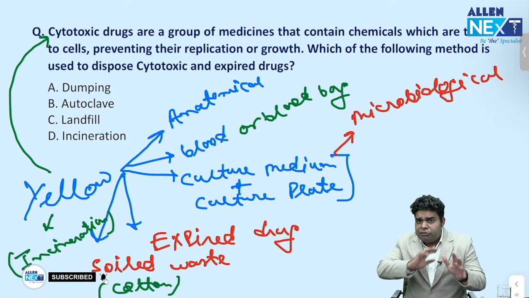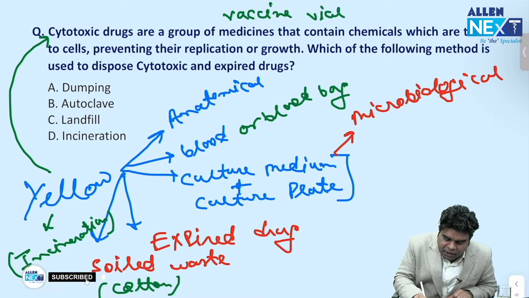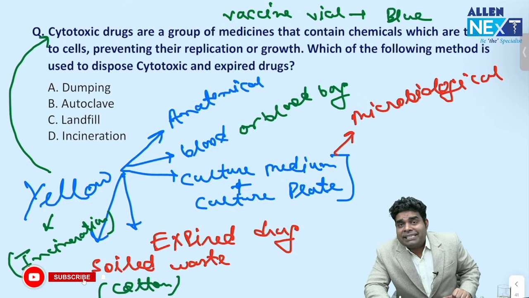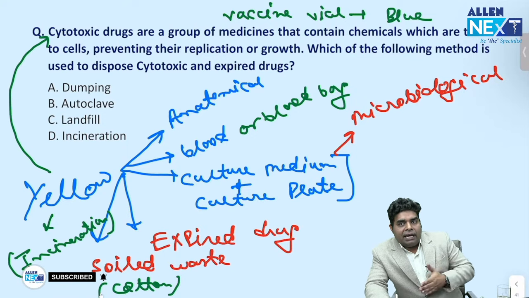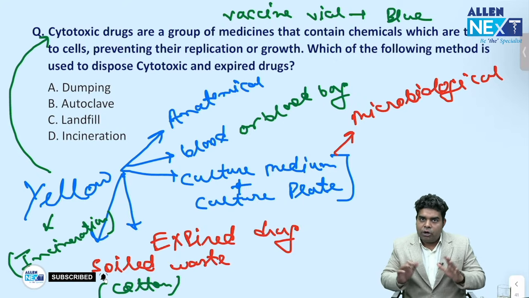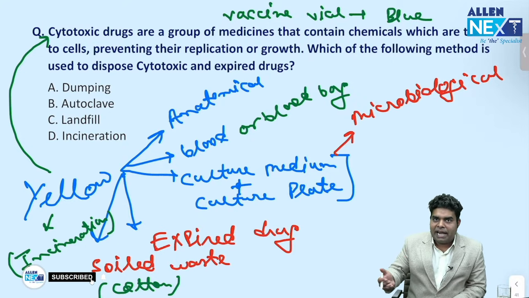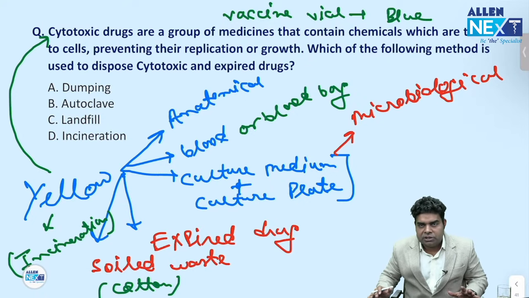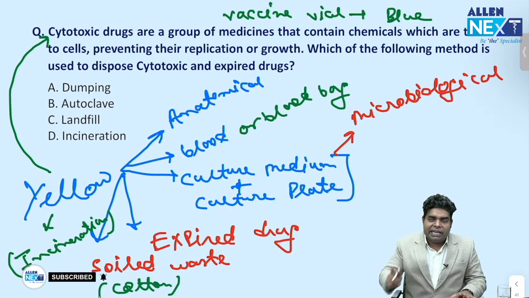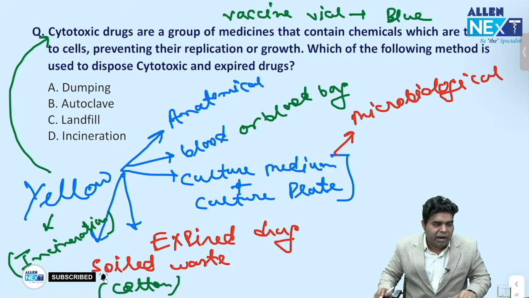Do remember. Now, one confusing part is vaccine vial, broken or not broken, vaccine vial goes in blue, because vaccines are not a cytotoxic thing and they are glass, so it will go in blue. And all the teachers agree on this. Only some of the PYQ books, which are not written by a PSM expert, disagree. But all the PSM teachers agree on this. And even the PARC textbook has not directly written it, but they have indicated that only cytotoxic drug vial goes in yellow. Vaccine is not cytotoxic. So vaccine vial goes in blue.